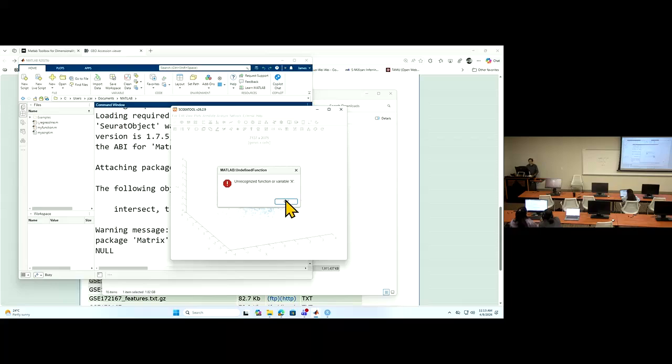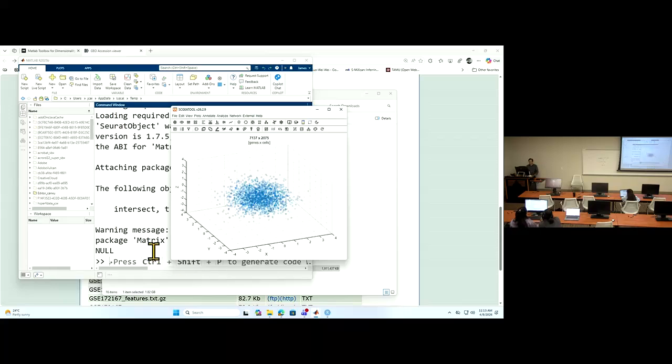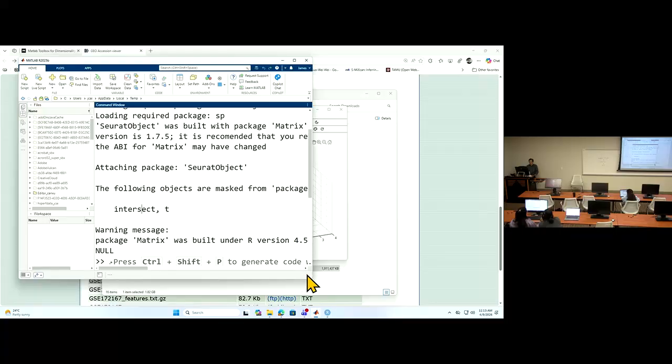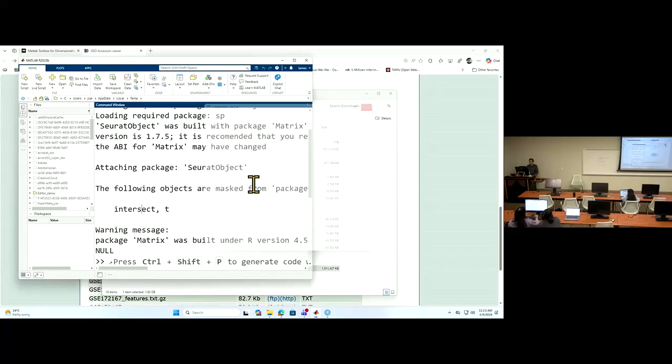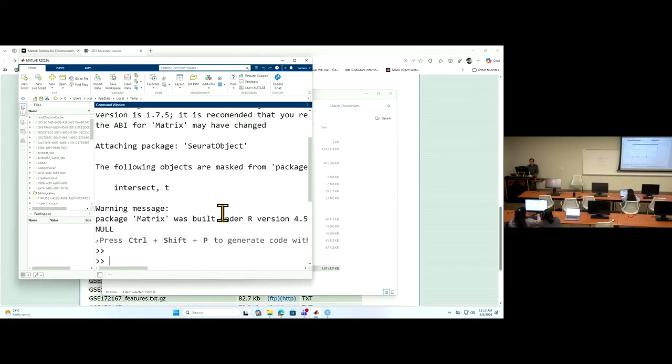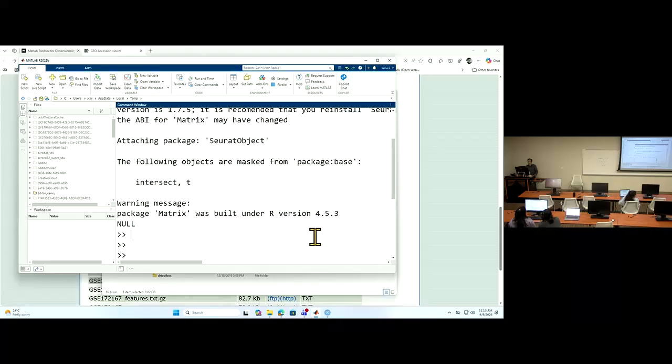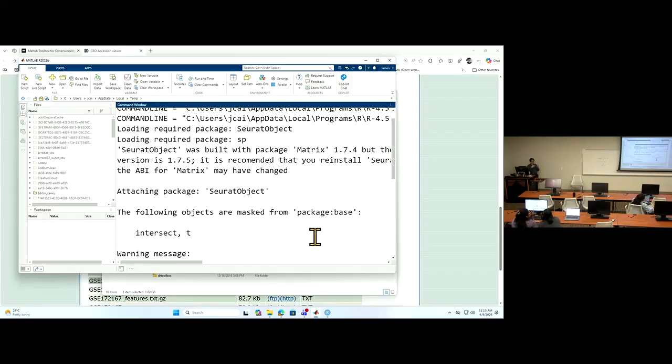Well, can I do this? Something happened here, yes, same problem. I think something changed in the interface to the R language, so we won't be able to do it today.